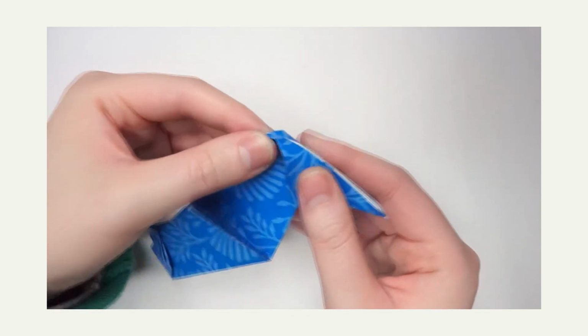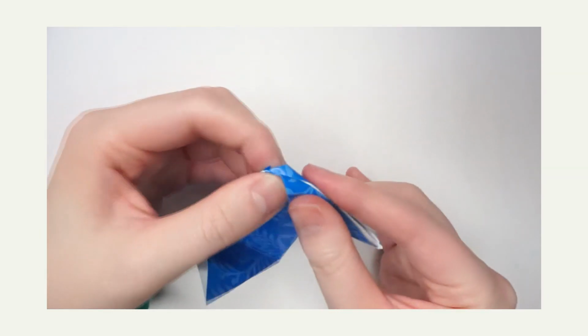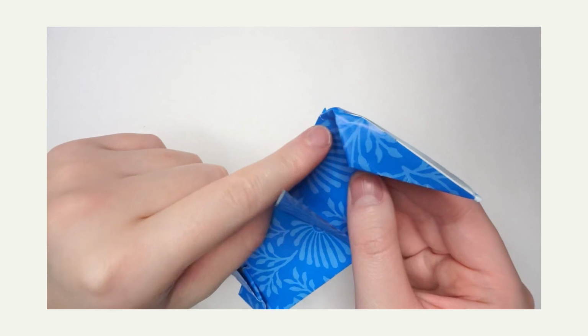I'm going to kind of shape it at the same time. If you put your finger here to make sure you're shaping it so it's not folded all the way to the point back here.